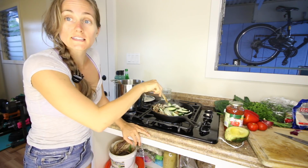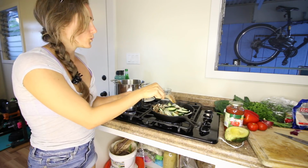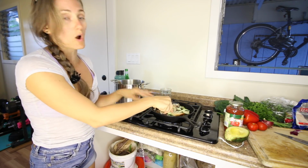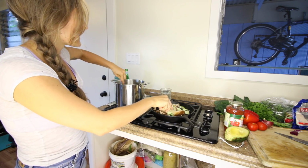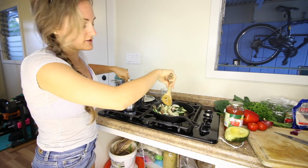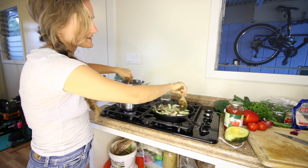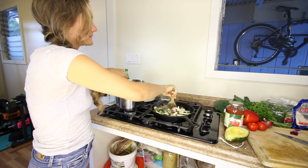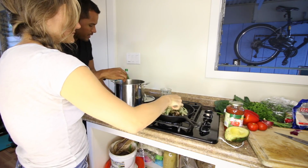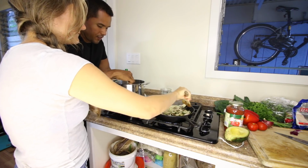With these vegetables, if we had an oven, what I would do is make the polenta pizza and then put these vegetables raw on top of the pizza and let it cook out for a time inside the oven. But since we don't have an oven, I'm just gonna pre-cook these veggies and then put them on top of the pizza. Wow, this is harder than it looks. Is this gonna be enough? We're making 2 pizzas?